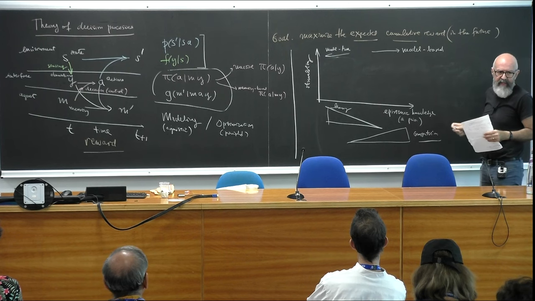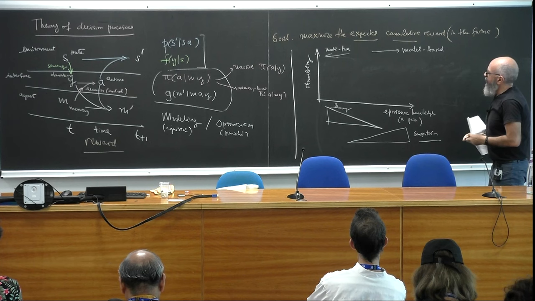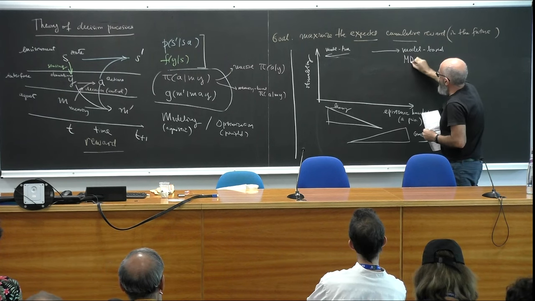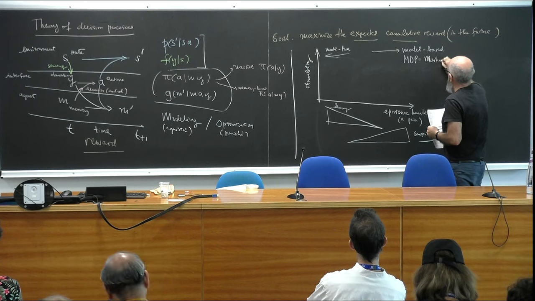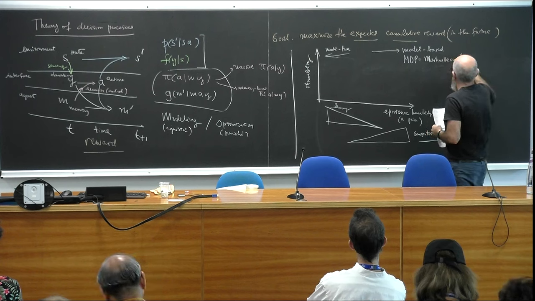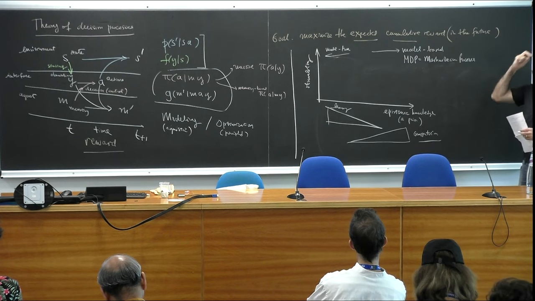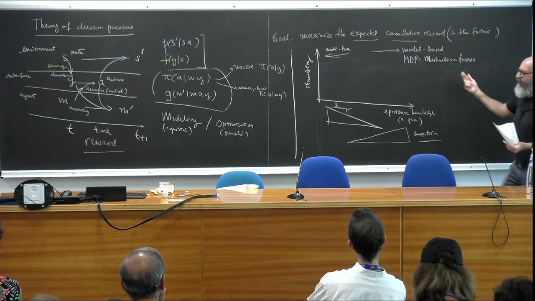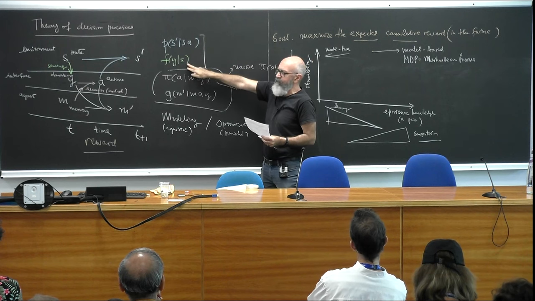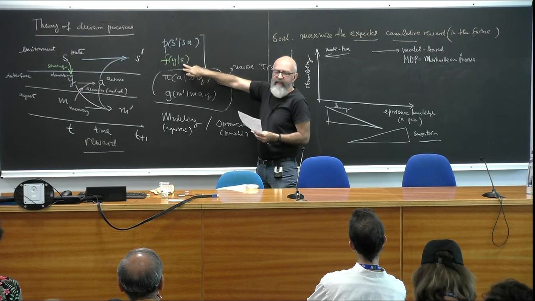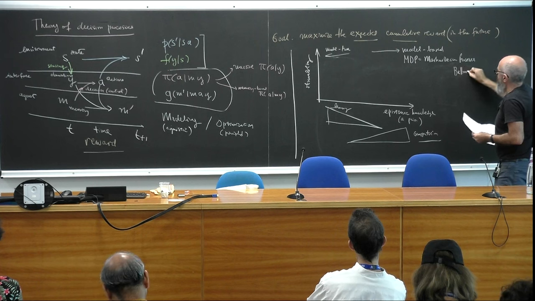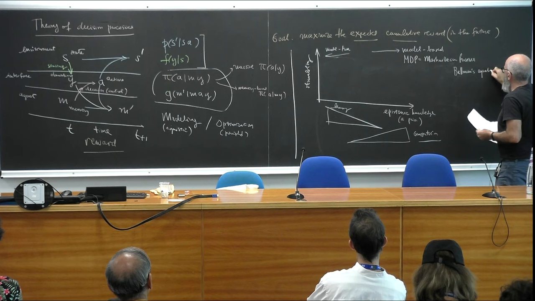There are basically three extreme cases on which everything is built. One is the top-right of the diagram — where Markov Decision Processes, or MDPs, live: perfect observability and perfect model knowledge. The key tool here is an object called the Bellman optimality equation, which is a nonlinear vector equation solvable by a variety of techniques. Most interestingly, there is a way of rephrasing it through linear programming. This top-right case — perfect observability, perfect model — can be solved by linear programming, giving you the optimal actions in every context.